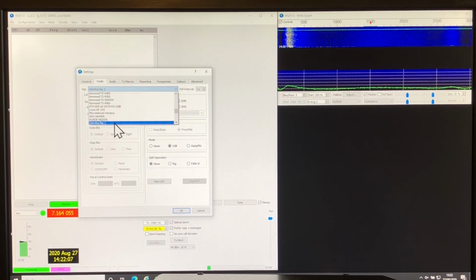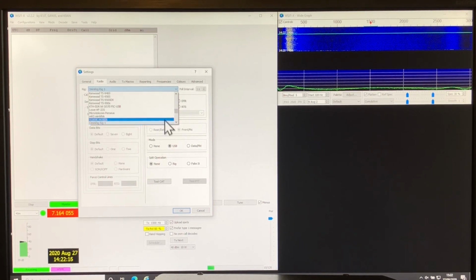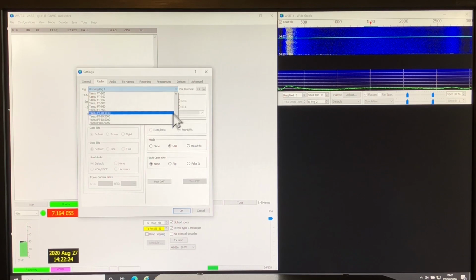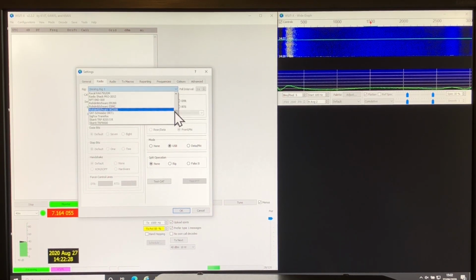Now I use OmniRig already, which is an interface for my logging software, and I found if I actually chose the FTDX5000, which is on here somewhere, there it is, I couldn't get the software to work, but choosing OmniRig, because that's already running, and that's another option on here, that worked.